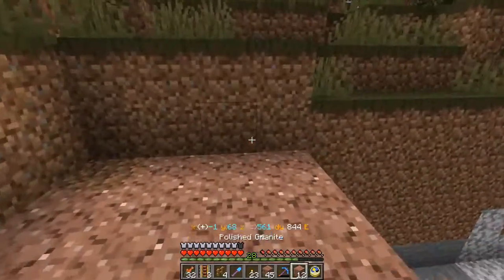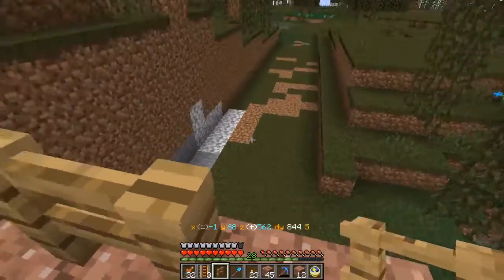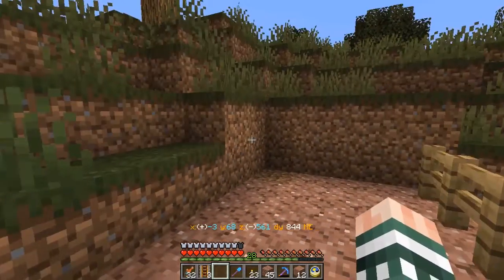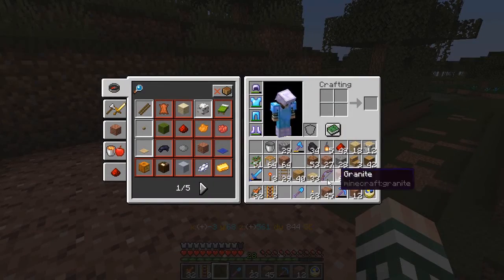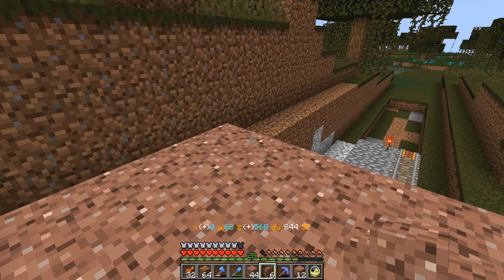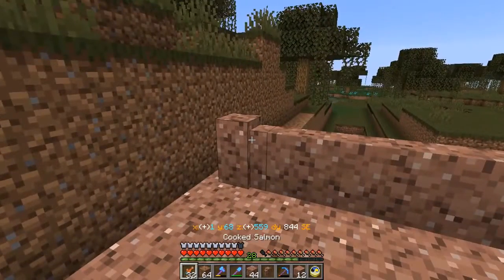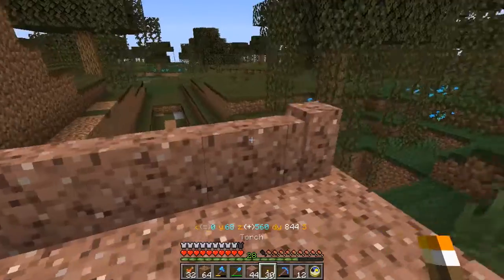But another thing I need to take care of is some means to keep mobs that spawn up here from getting down into the rails. I'll have to add a fifth fence there as soon as I get one. Actually, no, better idea. Of course, this is 1.14, which means granite walls. 5 walls. 1, 2, 3, 4, 5. And we could place a torch on either side there.